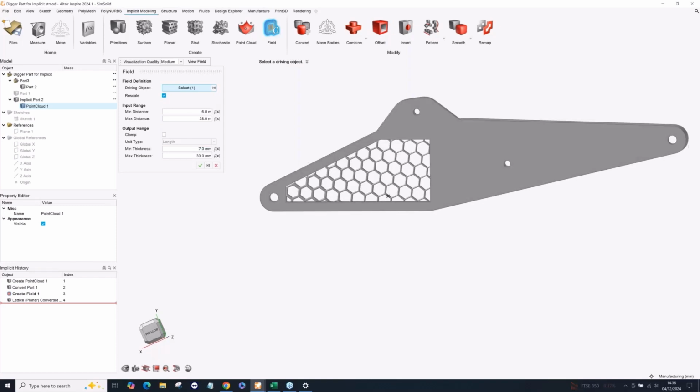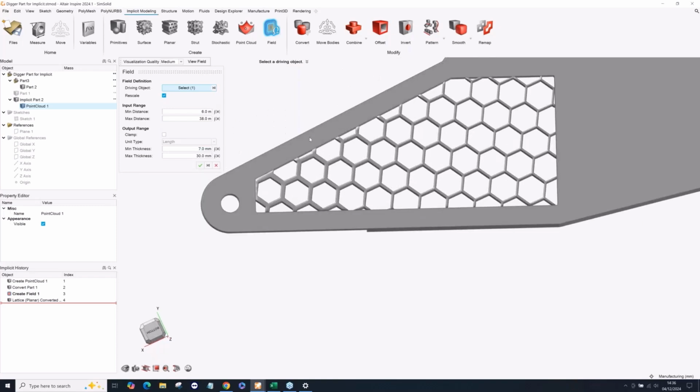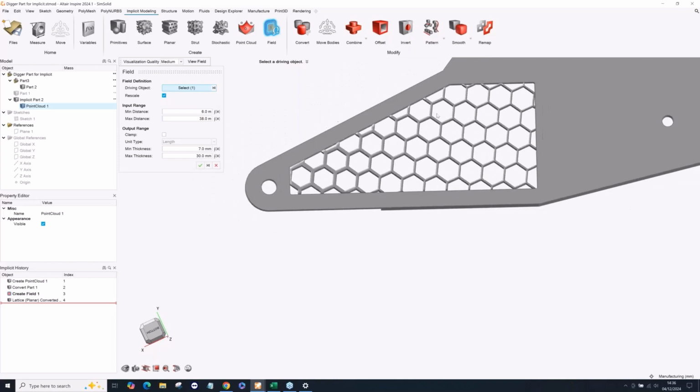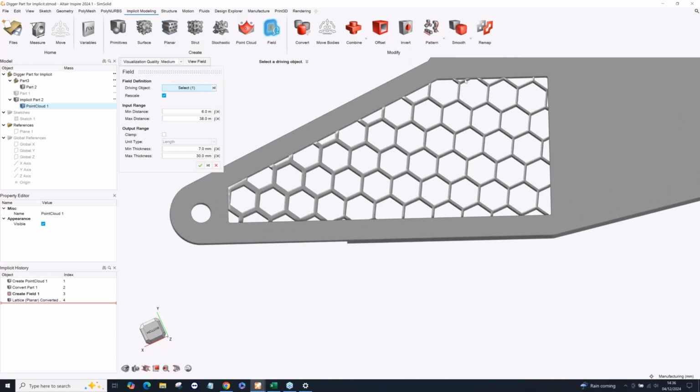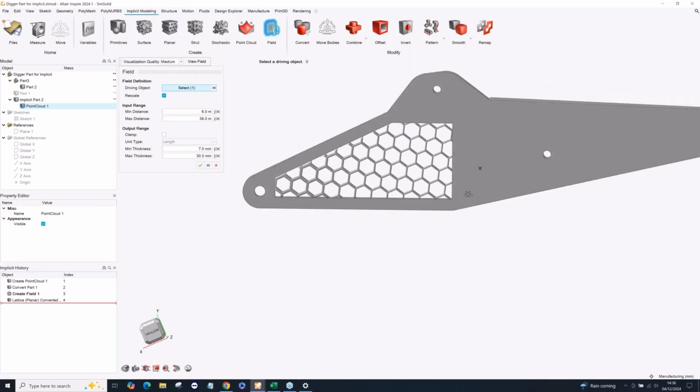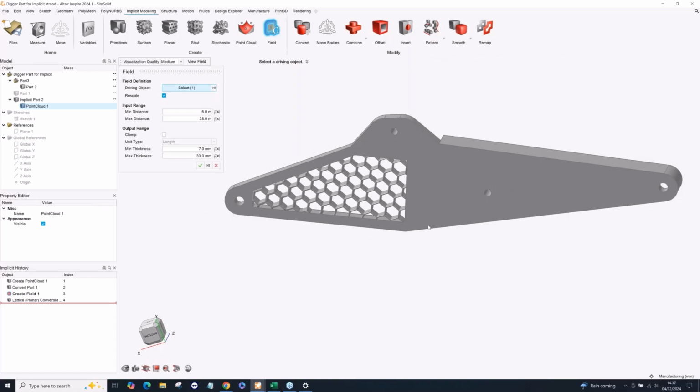So what we can see here is where the highest stress areas are, we're going to have thicker struts, or thicker hexagon lattices, points and cells, and then where there's less stress, we're going to have thinner. So that's another cool feature within Altair Inspire. You've been able to drive those implicit values via the fields, but they've come from obviously our stress values. So I can hit the tick box.